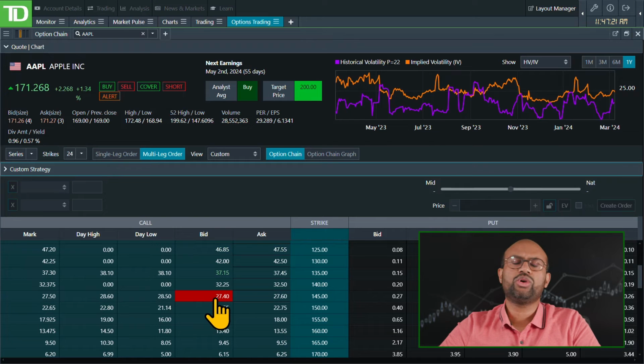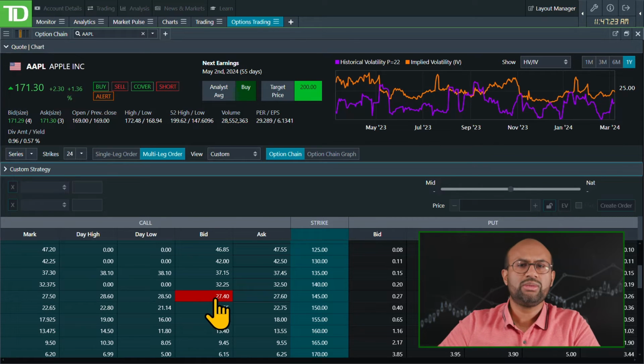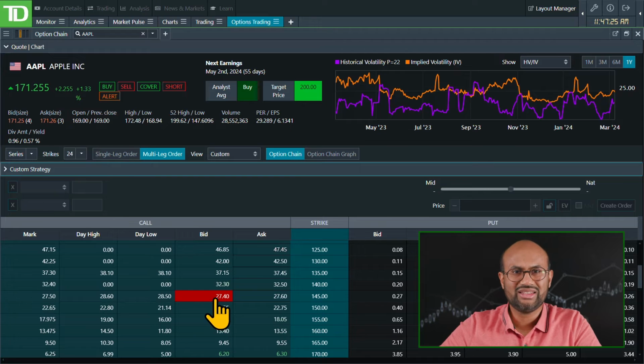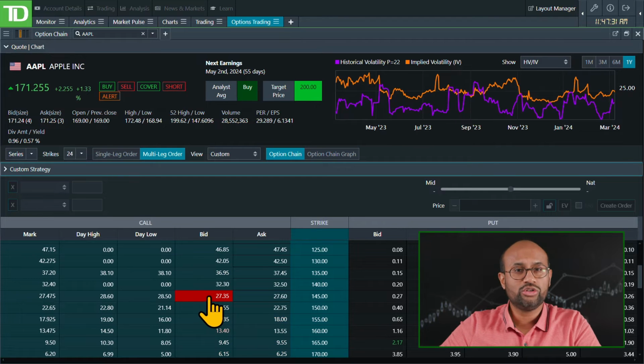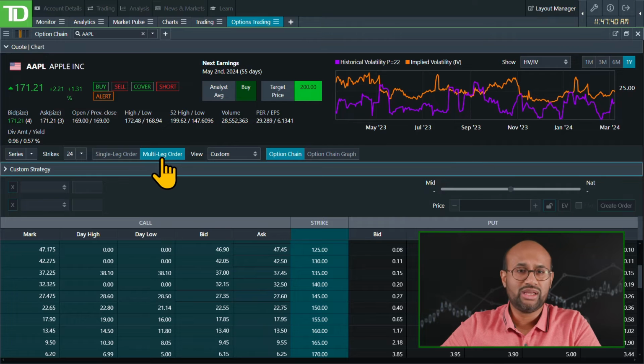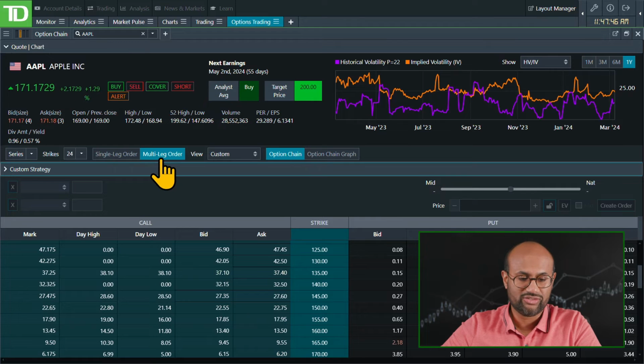Now, in the multi-leg, we're going to work through a few different examples. We're going to do the most typical one that traders might do on a multi-leg, and that's a buy-write order, where you're buying the stock and then simultaneously selling a call option. We'll also look at doing a spread order, and we'll also demonstrate a straddle. Keep in mind that the platform, and any platform here at TD, allows you to do up to two-legged option orders when you're using the multi-leg function.